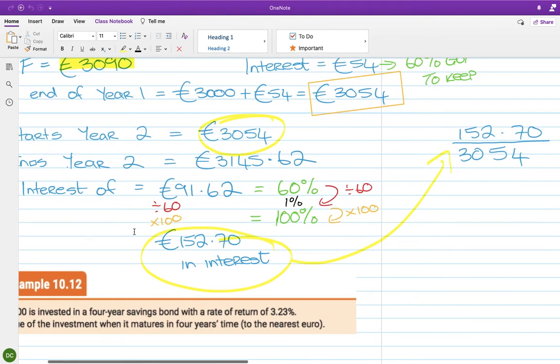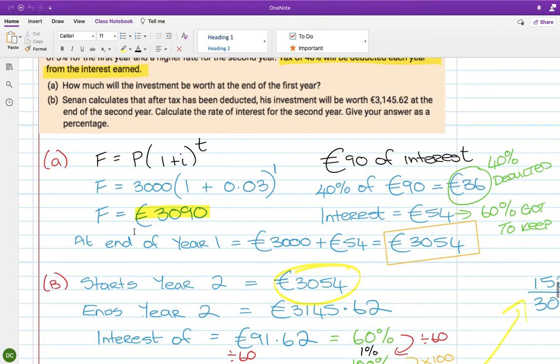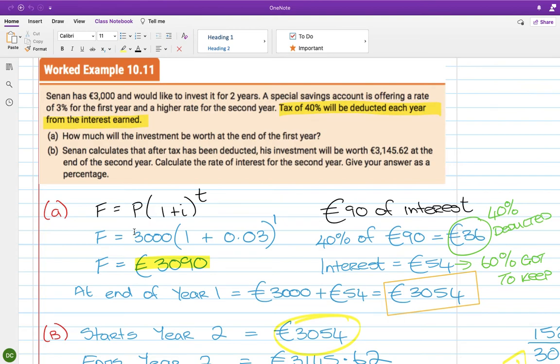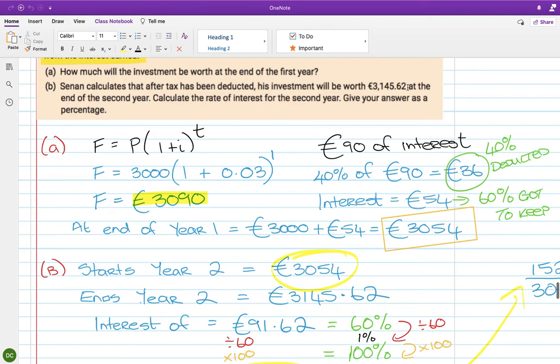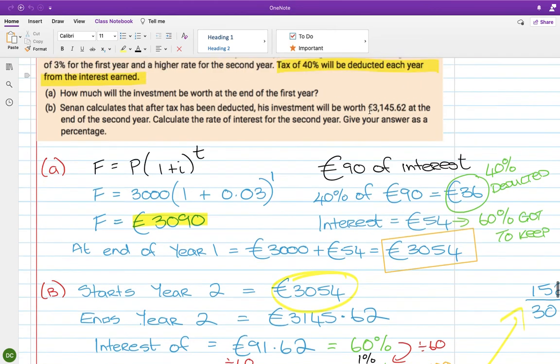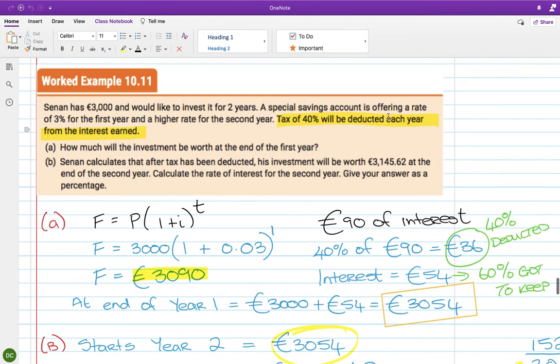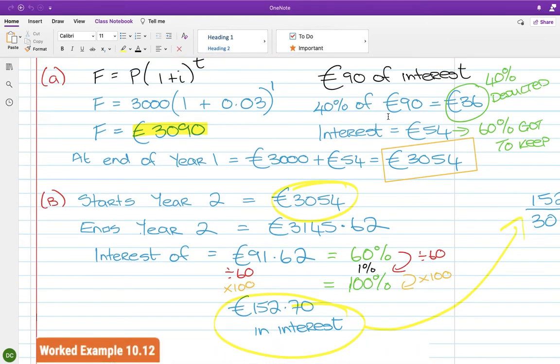That second part was actually tricky. And not technically compound interest now, to be fair, but tricky. So the first part was just straight compound interest. The second part then, they told us how much it was worth at the end. So I could see if anybody was tempted to put that in for F, but what was complicating things was this tax of 40%. So we needed to deal with that first. Okay, so you can subtract them and work out the interest.